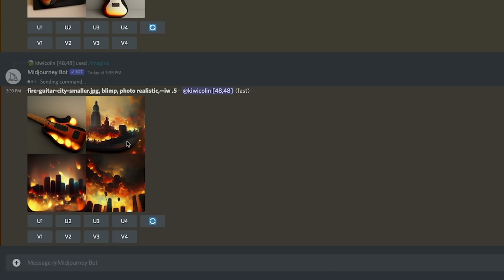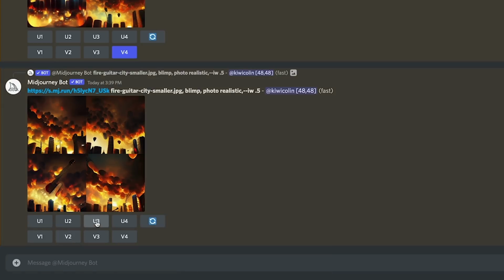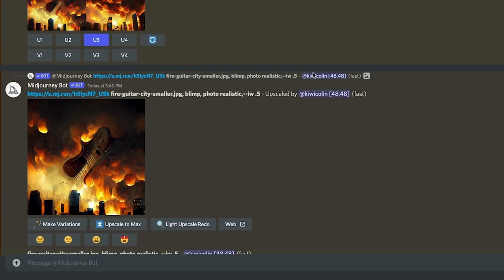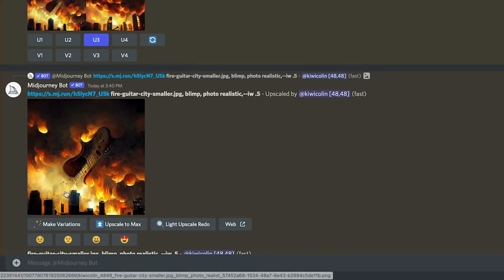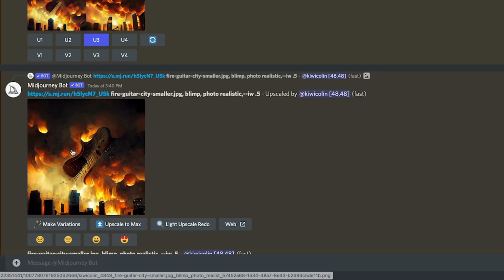All right, we can see number 4 here starting to put some balloons and things in here. So why don't we do a variation of number 4? Whoa, I really like what's going on number 3 with this guitar. So why don't we upscale number 3? All right, that's interesting. So as you can see, it's kind of a variation. It's not quite the same. In fact, the guitar is going the opposite direction. So as you can see, this certainly isn't perfect yet.